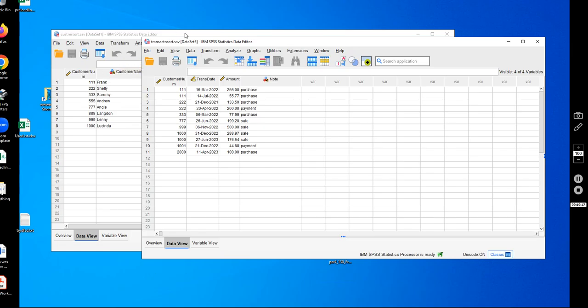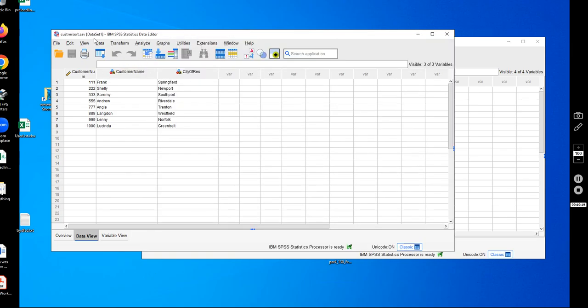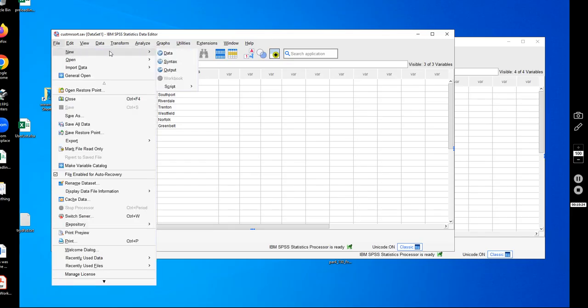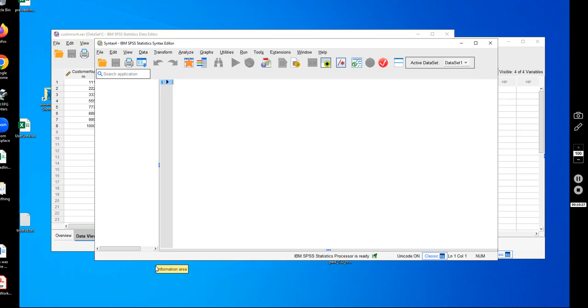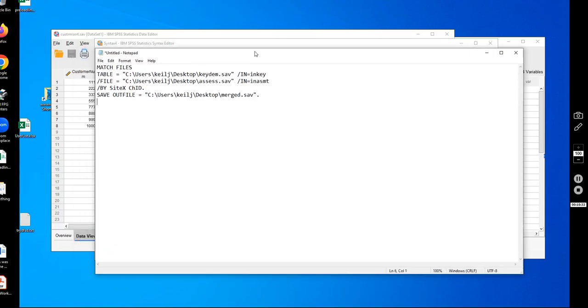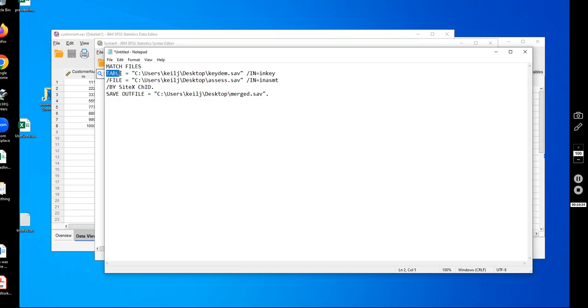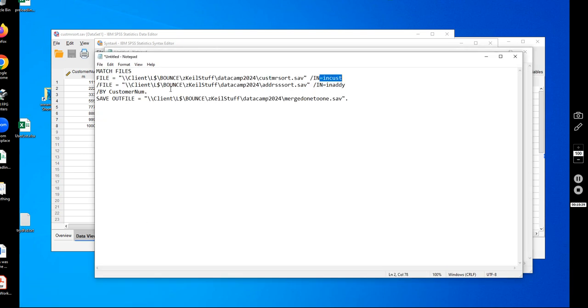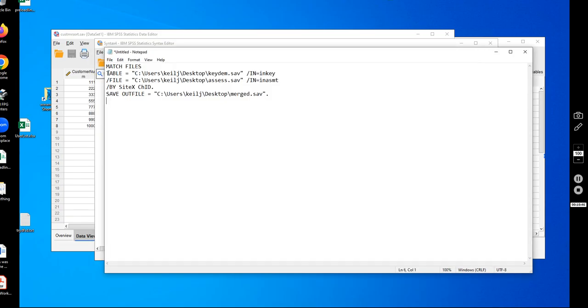So again, I'm going to click on this one to do the one side of it. The only real difference here is this keyword, table instead of file. So what we're seeing here is exactly the same as what we saw before, except instead of file and file, now we're going to do table and file, with the table being the lookup table, the one side, and the file being the many.